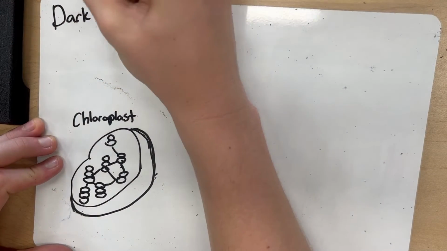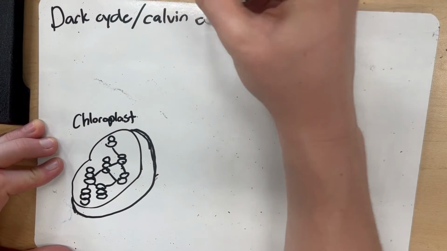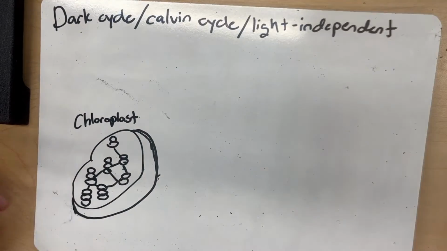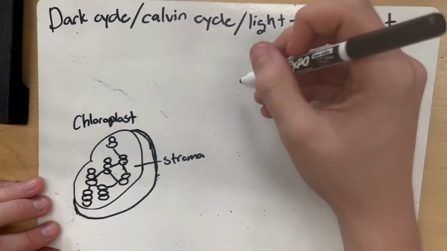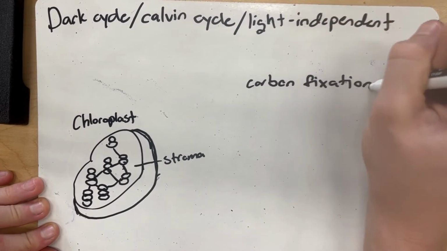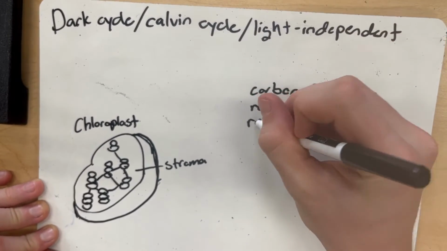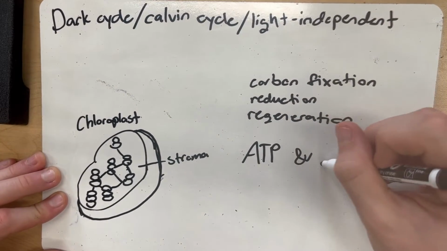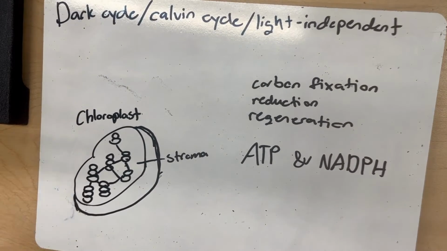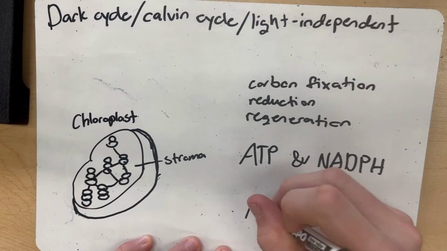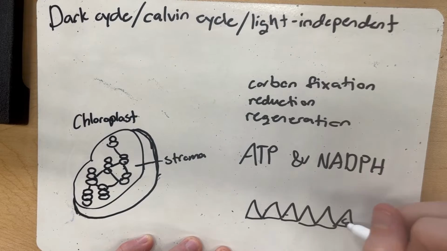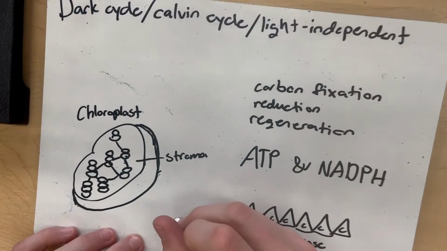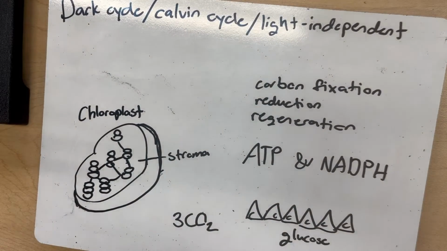The dark cycle, otherwise known as the Calvin cycle or light-independent reaction, occurs in the stroma of chloroplasts, and the steps consist of carbon fixation, reduction, and regeneration. The Calvin cycle functions by using the NADPH and ATP produced in the light reaction in order to remove the carbon ion from the carbon dioxide molecule and convert it into a glucose molecule that can later be used in cellular respiration. In each cycle of the Calvin cycle, 3 carbon dioxide molecules are introduced in order to give the Calvin cycle 3 carbon atoms to work with.